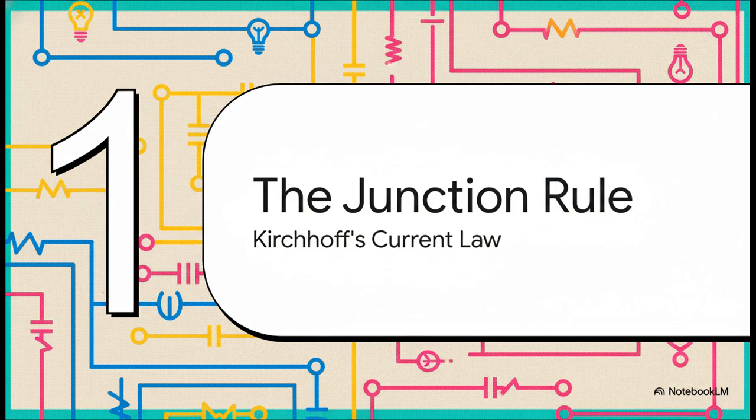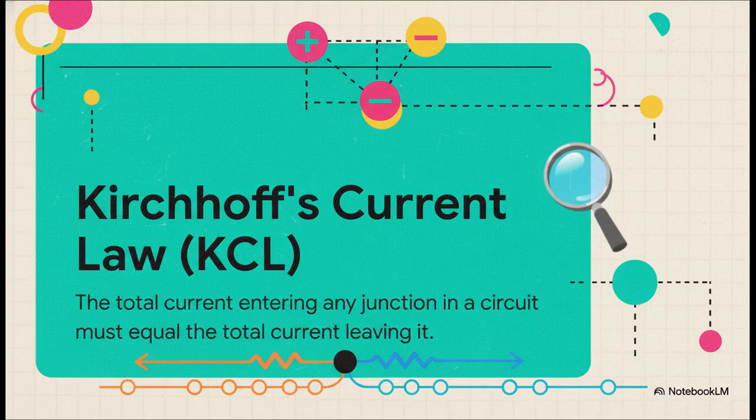It's called the junction rule, but you'll usually hear it called Kirchhoff's current law, or just KCL for short. And this one is all about what happens to electrical current when paths cross inside a circuit. So, the core idea of KCL is really all about balance. It's super simple. The total amount of current flowing into a junction has to be exactly the same as the total amount of current flowing out of it. It's basically the law of conservation of charge in action. You can't just lose electricity, right? It doesn't just disappear into thin air.